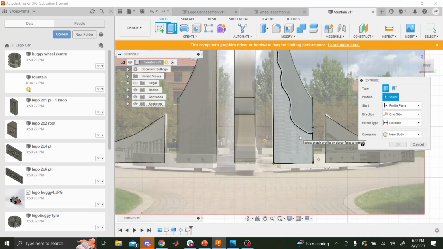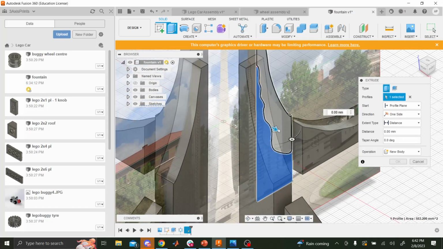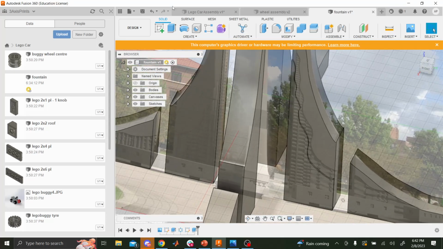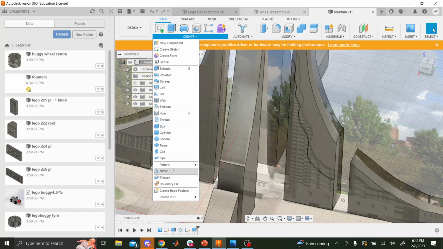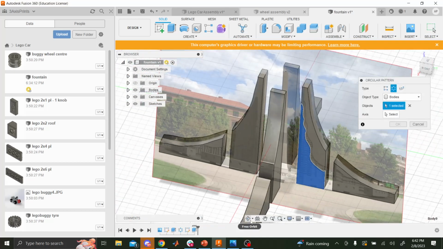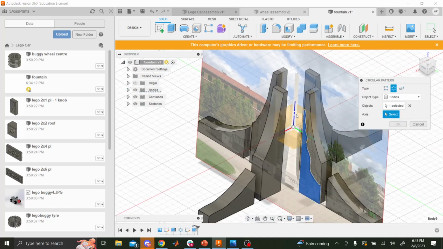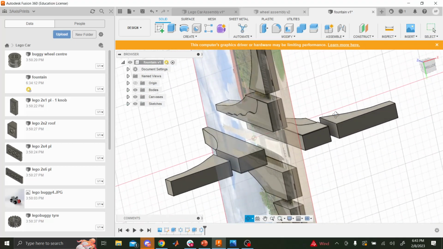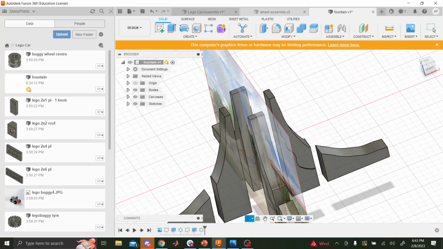But warning nonetheless, we have this, which we can extrude, and this will be our little bit of texture on the water fountain. We're just going to extrude it maybe 0.5 millimeters, and we're going to choose it as a new body, because if we join it, then it's going to be connected to the rest of the fountain. What we want to do is use the circular pattern on it again. So under create, pattern, and circular pattern, going to click on that. And then once again, orbiting it or doing it along here, and then we should have the texture on now for the faces. You can do that on the other side, repeating that to get it on both faces of each pillar.